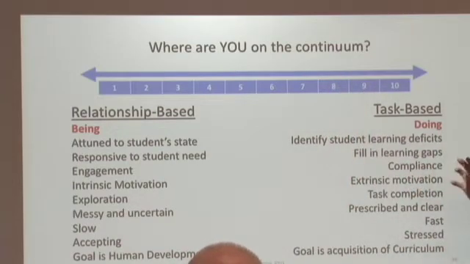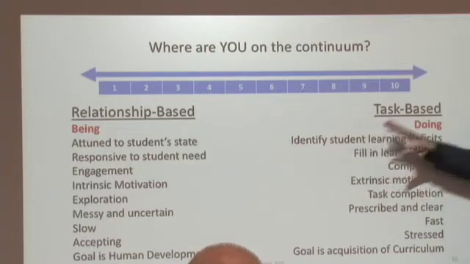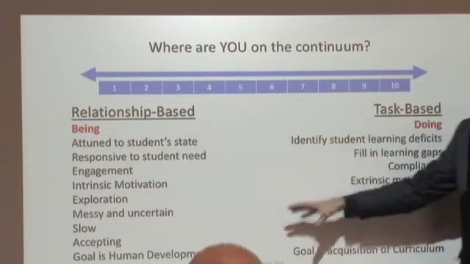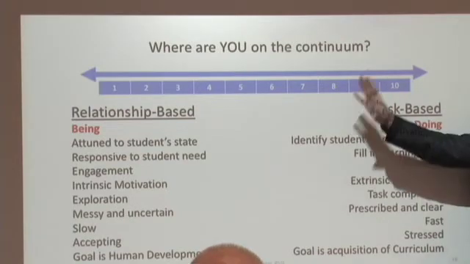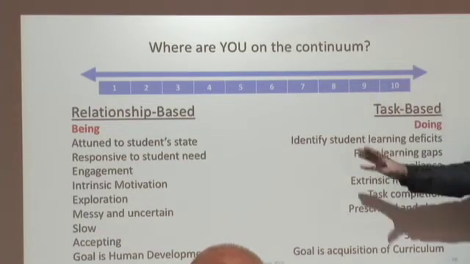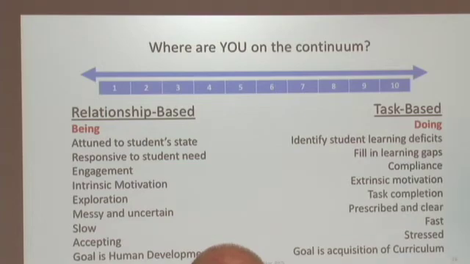Are you happy with where you're at? Which is great if you are, but I want you to think about how much of this stuff you do, and how much of this stuff you do, and where you would plot yourself on that. You can either actually do that on the page or just do that in your head. It's up to you, because I'm not being task-based. Do whatever you want. And think about where you're at. Give yourself a kind of score out of 10.